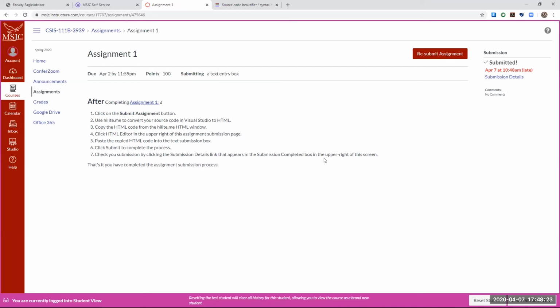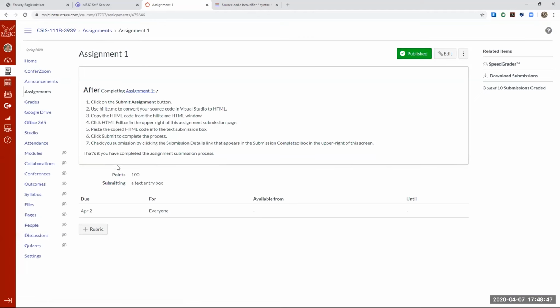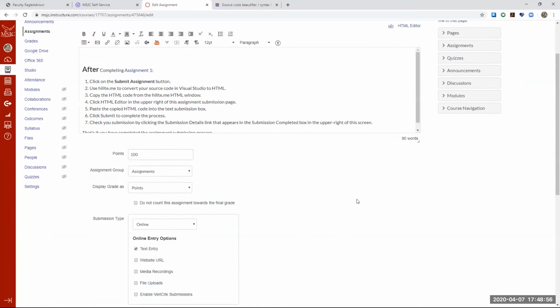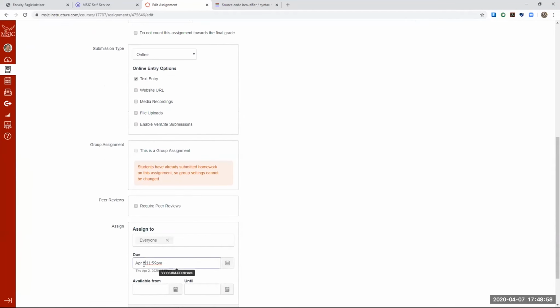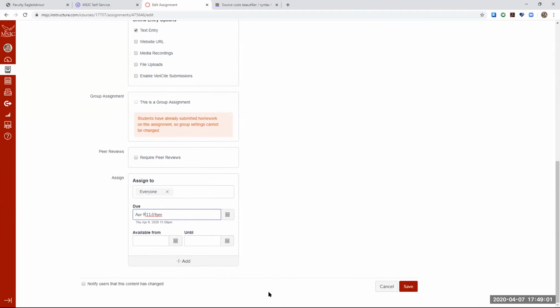Any other questions? Because we're about out of time. The only question I had was, I submitted everything and it says, exactly as your screen, that it's late. Will you be fixing that late assignment? It's saying late? Oh, yeah, huh, I thought I had. Let me get out of student view here. Just because it says that it's due by April 2nd. Is it? I thought I changed those. I apologize. Let me just get back. This is assignment 1. Let's edit it and change it to the 9th. There's how easy that is.